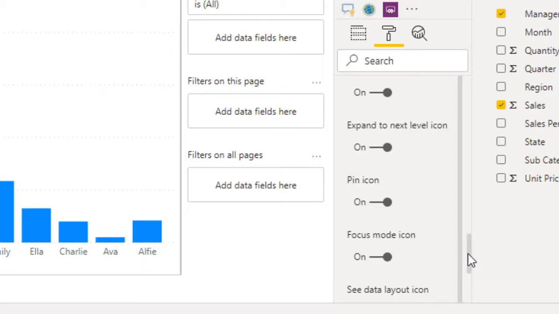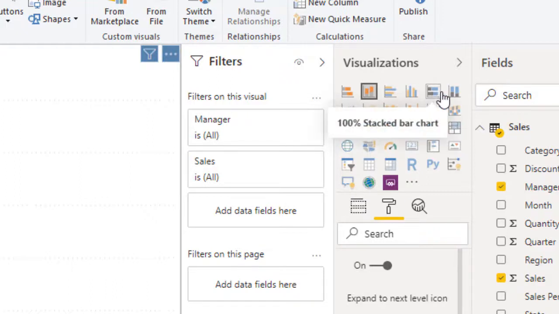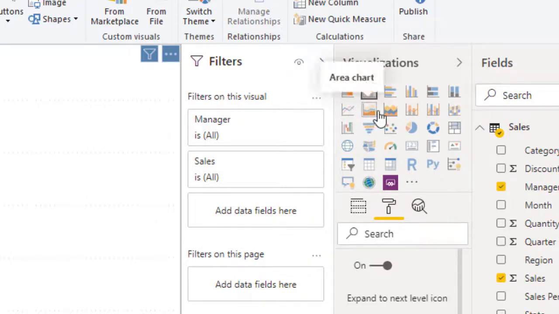So in this session of the video, if we create any of the charts above, like custom bar chart, stack bar chart, stack column chart, clustered bar chart, clustered column chart, 100% stack bar chart, 100% stack column chart, and line chart, all these charts have the same fields and properties. If I have created any of the charts from the visualization that I just named, all the fields and properties that I have discussed in this session are similar and standard.